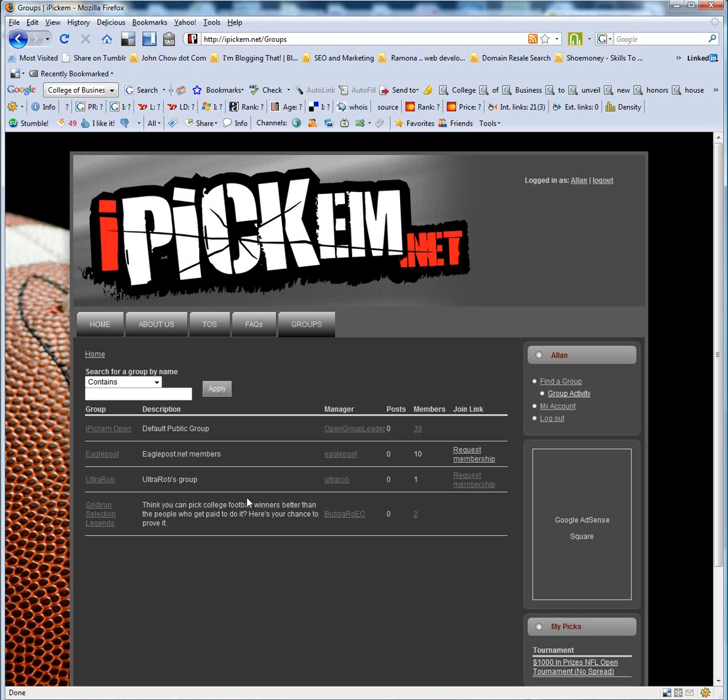One of the areas where we're different from a lot of other sites is we're not looking to be a destination. We're really looking at ourselves to be a service. And by that we mean we don't want your members to become our members per se, so that they're spending more time on our site than they are on your site. We're not looking to leech your members. What we want to do is provide a platform where you can host your own tournaments, and you guys talk about it and do your trash talk and do your thing back on your site. So all that happens over there, and we're just the engine that runs the actual Pick'em tournament.